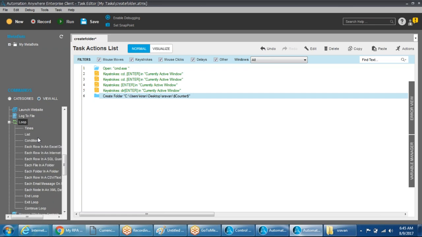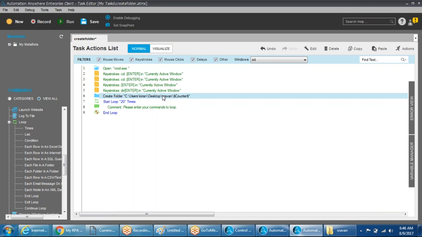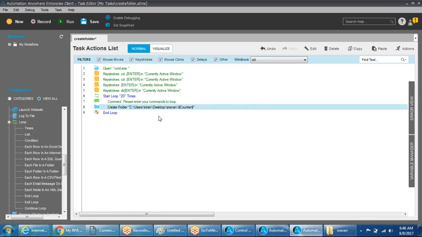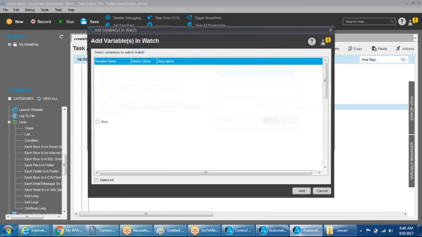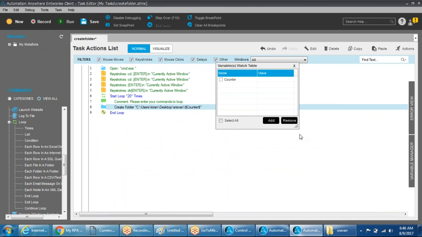Don't worry, I am just showing you or demonstrating this so that you will have a quick idea about what exactly we are going to learn in this course. These are the commands and subcommands which we will be learning. So I want these 20 folders to be created in a dynamic way. Now I see that my folder is empty here. So I'll try to watch the variable which I just created, which I tried to use. Now I will run.